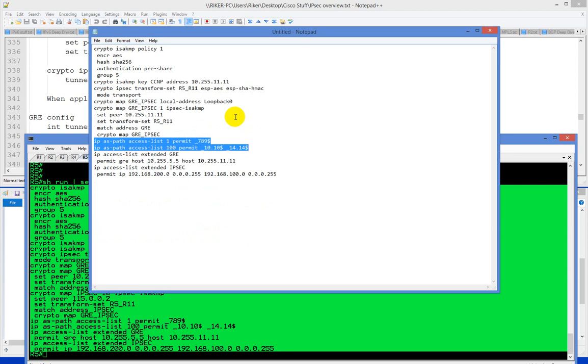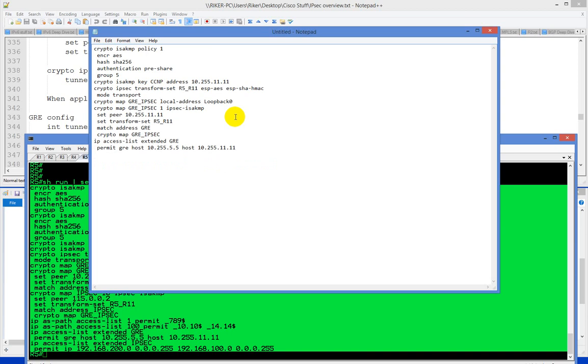Alright, so this is the configuration for router 5.